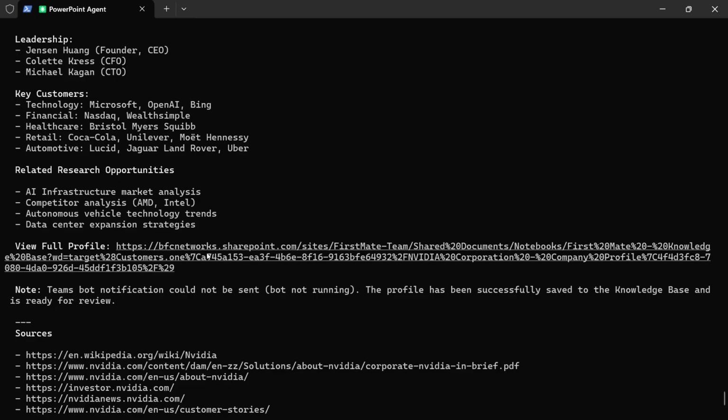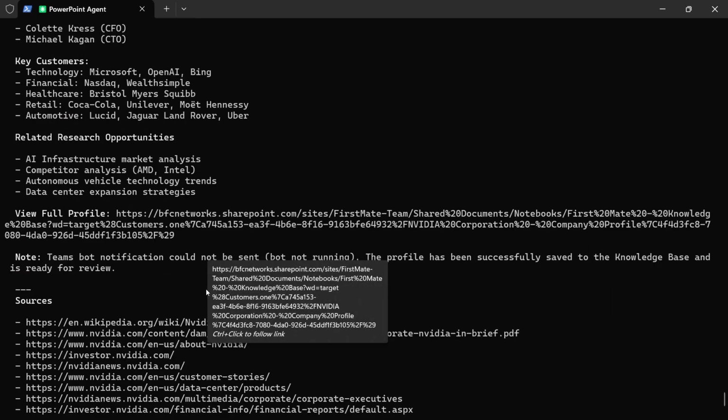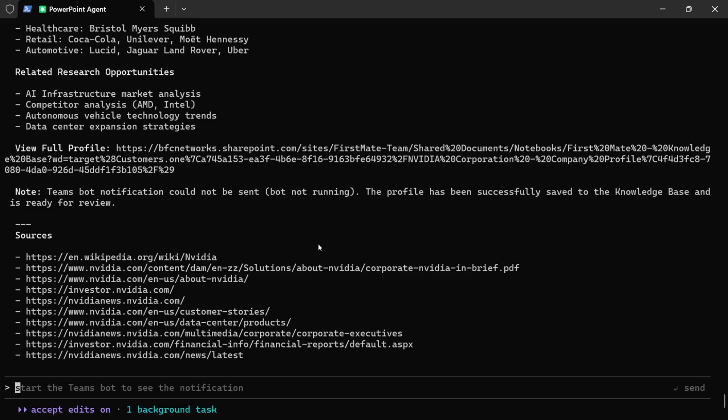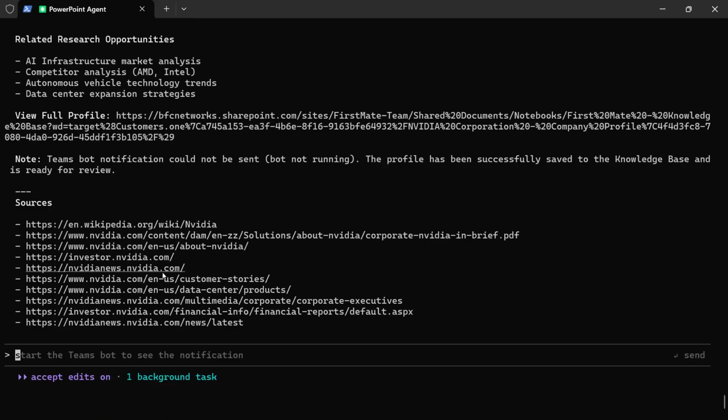It's giving me the link of where it is within my SharePoint environment. So you can see it's been uploaded to my SharePoint.com in my team site that I've got here, and all the different citations of where it pulled all that information from. I know the other one said 6, but that's because we've got NVIDIA in here 1, 2, 3, 4 times. So it's putting this information through from multiple locations, but it's also giving me all this information here as well.